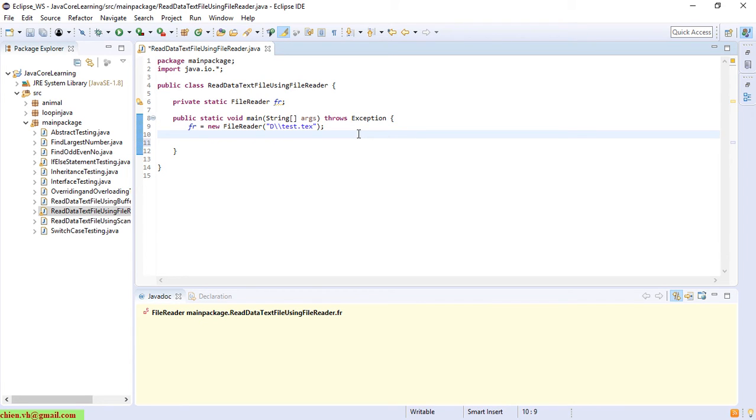And here I will create a new integer result.